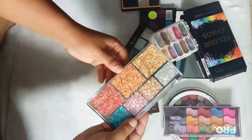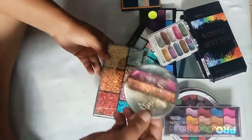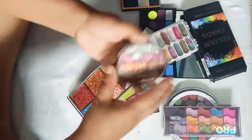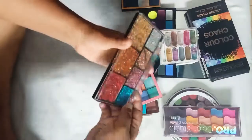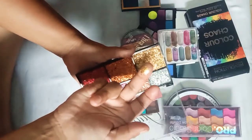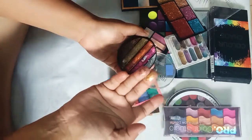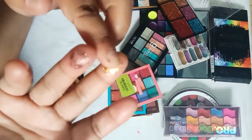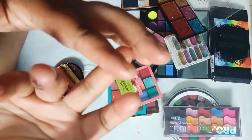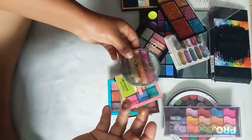Then I have this glitter palette from SFR Color. Honestly, I have one more glitter palette from SFR. This one is just like Vaseline and some sparkles on it. And then I got this one, which is also from SFR Color. This looks very beautiful. Can you see that? I just love it. Let's swatch this one. So this is the difference. You see, these are really glitters. These are mixed with Vaseline, which can be made at home also. But this is so beautiful. I am yet to create looks with this one. In the initial days, I wanted to have a glitter eyeshadow palette. I got this one, but it's not worth it.